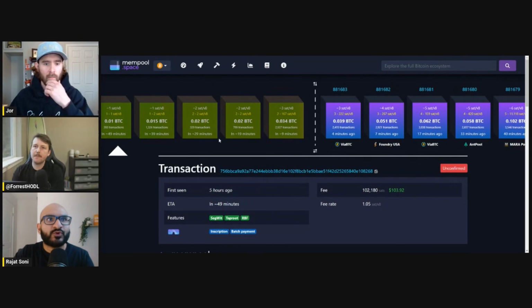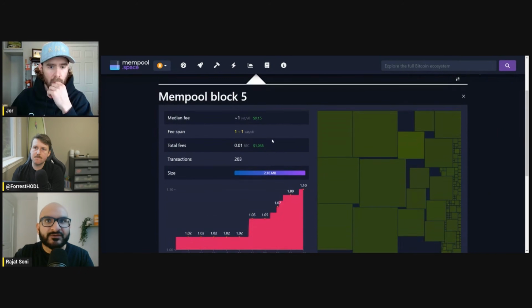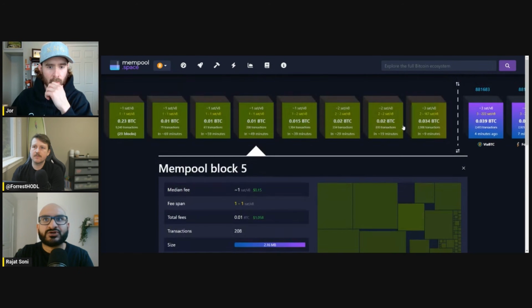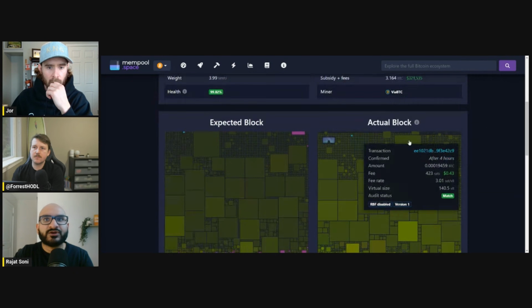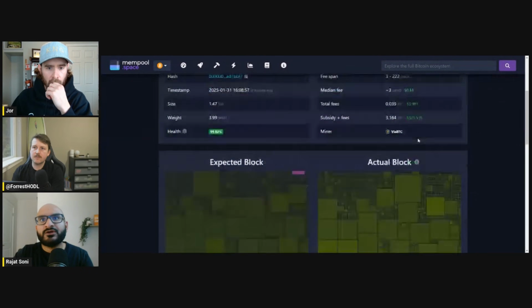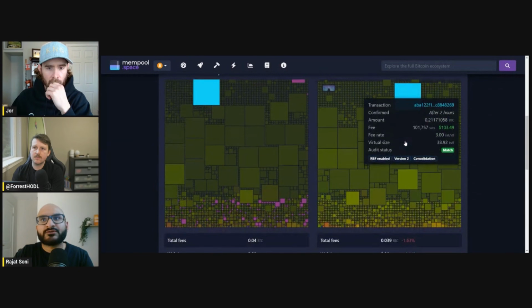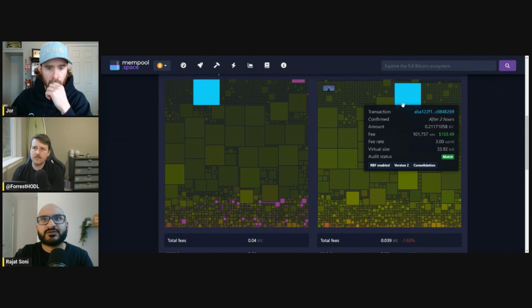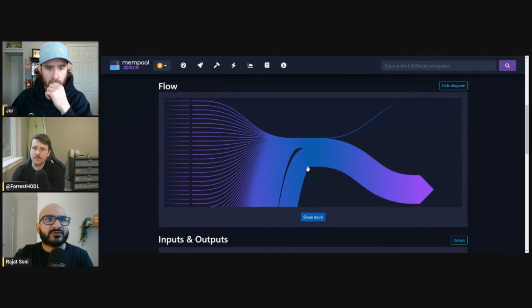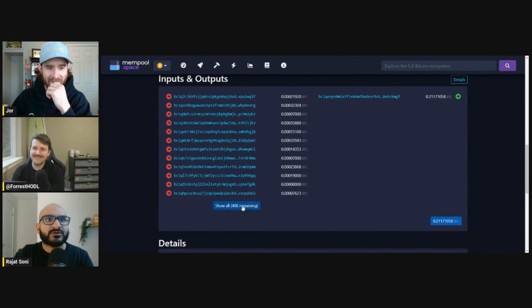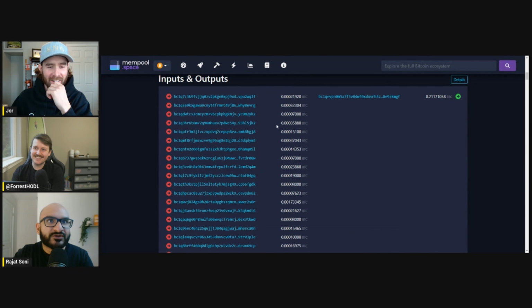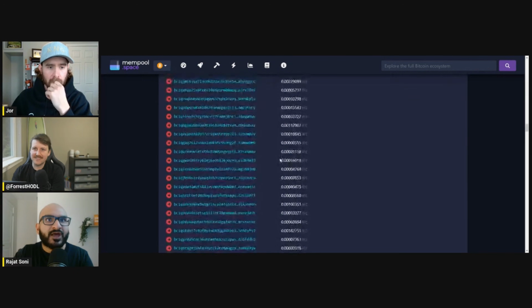So on mempool, you can see what exactly a UTXO consolidation is. So let's say, for example, you go into one of these transactions here. Actually, I'll go into one of the ones that have already been confirmed. So if we go into one of these blocks here, we can see that there's some massive blocks of transactions. So what we see here is, let's say if we go into this one, we're going to see here that this one has a bunch of UTXOs, a bunch of small UTXOs, 500 UTXOs, and they've all been consolidated. So basically what they did was they moved the Bitcoin from these multiple addresses here, and they put it all into this one address. So if we scroll down, we can see how many UTXOs there really is.